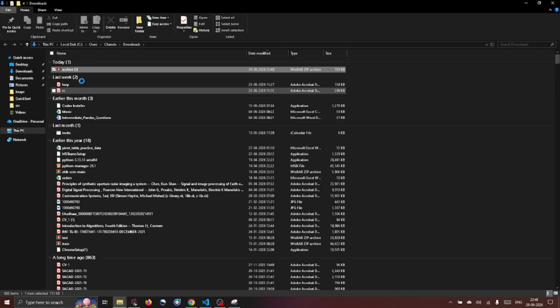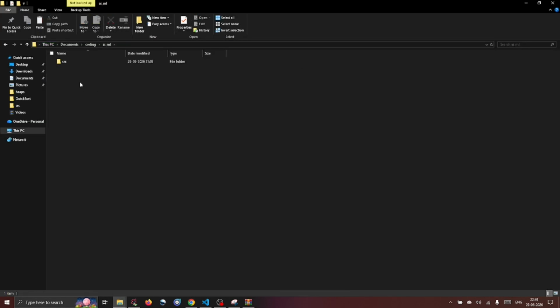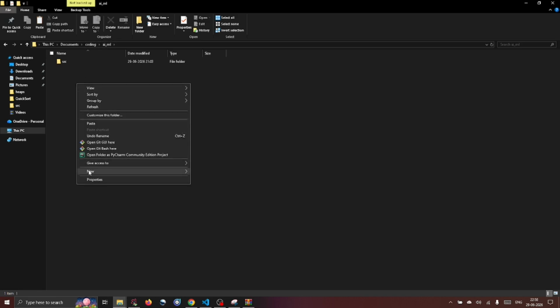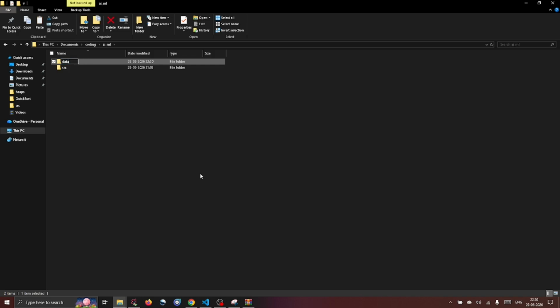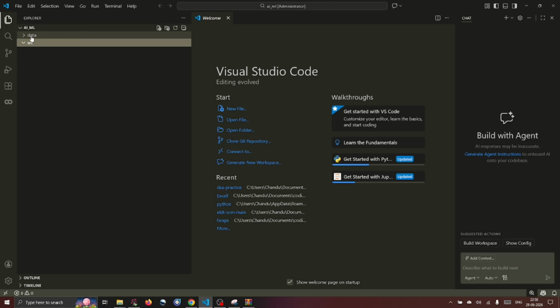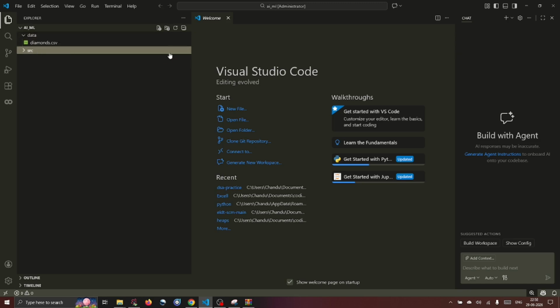So my data is downloaded here. This is my project folder. I named it AML. I'm going to make a separate folder for data. So my diamonds.csv goes here, and the remaining source code goes in my source folder. That's great. Now I have my data here. So let us make a separate folder for all the data related tasks. I'm naming it data, and inside this I'm going to create a file for just reading the data. Let us call this reader.py.